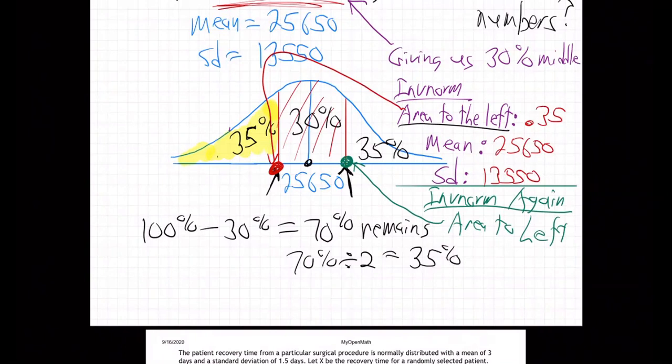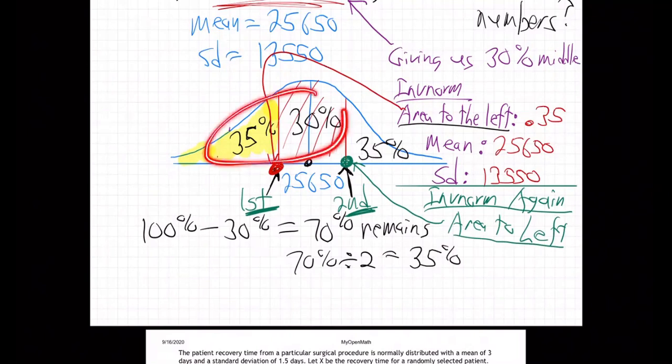Once to find the left spot. This is the first time. This is the second time. So to find the second spot, what is the area to the left of the second spot? What is all this area, which is to the left of the second spot? 65. Yeah, you've got to add those up. It's 0.65, isn't it? So you're telling the calculator, hey, calculator, give me the spot that has 65% of the area to the left of it, please. And it'll tell you.